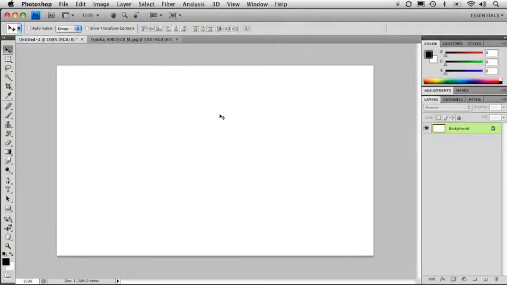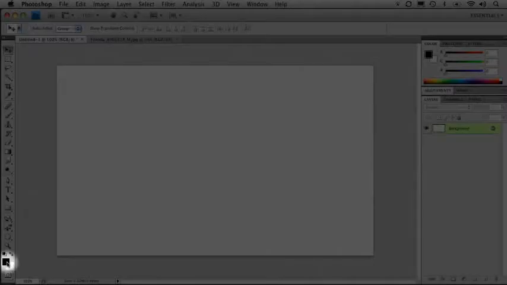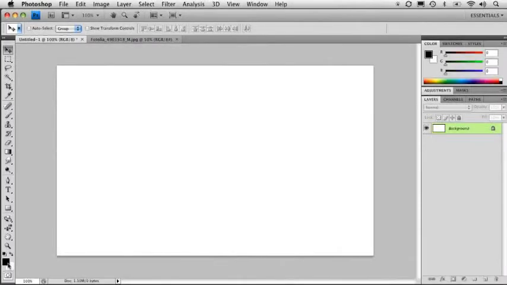Now in this lesson I want to quickly talk about the various ways you can select and modify colors inside Photoshop. The first thing I want to point out, and I pointed this out earlier in this course, is the foreground and background color swatches right down here at the bottom of the toolbar. By default these are set to black and white, with black being the foreground and white being the background color. You can make these the default in a couple of ways. You can click this small icon right above it and it will make those colors default, or you can press the letter D on your keyboard. It will also bring up the default colors.